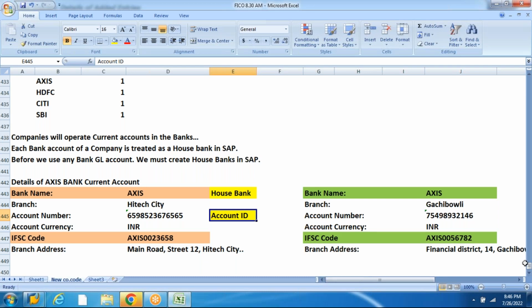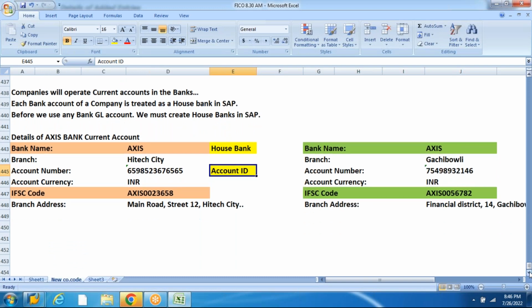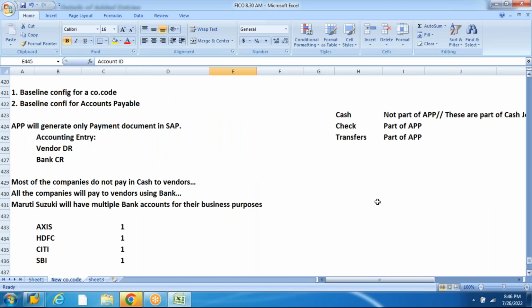Now, before we start your automatic payment program, it is mandatory that you must have house bank configuration ready. If we do not have house bank configuration ready, we cannot practice or run the cycle of APP, because your accounting entry talks about what?